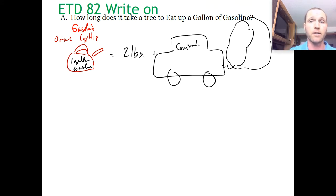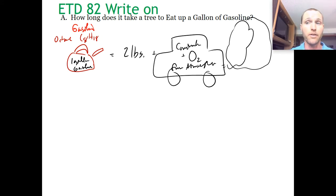To do that, you got to have, of course, an oxidizer. So we combine it with oxygen in the atmosphere. This is why this reaction is so great. That is going to be stripped from the atmosphere. So when it does that, of course, I'm burning it. Anytime I burn stuff, I make smoke, which is made out of CO2 and water vapor, right? So if we just look at the CO2 part of this, when I burn 2 pounds of gasoline, how many pounds of CO2 does that become in the atmosphere?